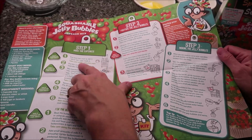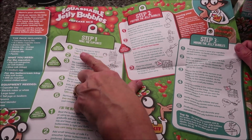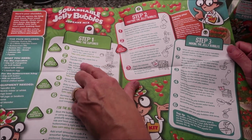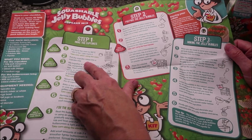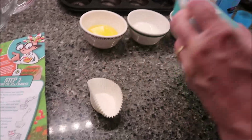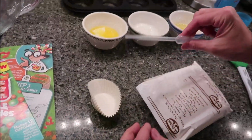So anyway, number 1 is preheat your oven to 180 degrees Celsius, which is like 356 degrees Fahrenheit. I'm doing that right now. Put the cupcake cases into the tray. So let's take everything out of here so we can see. We have cupcake cases. Ooh, look, fancy stuff.